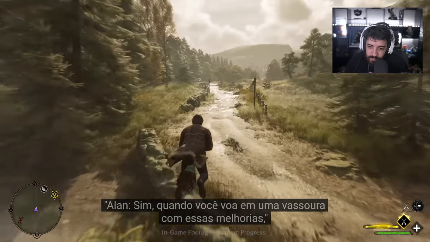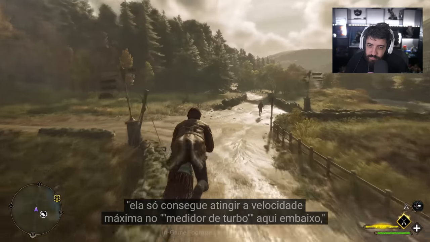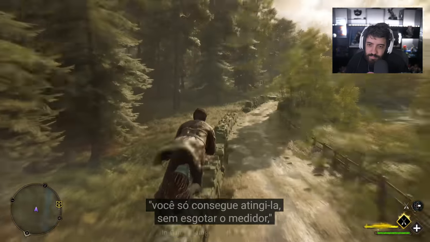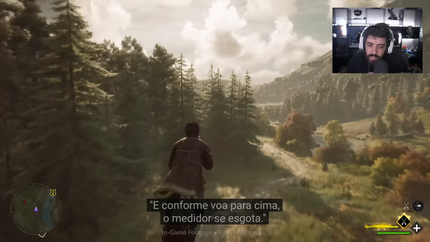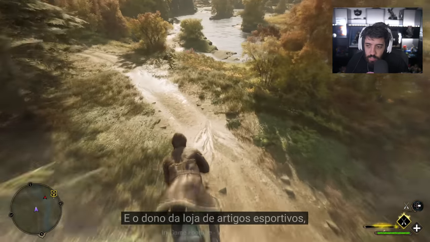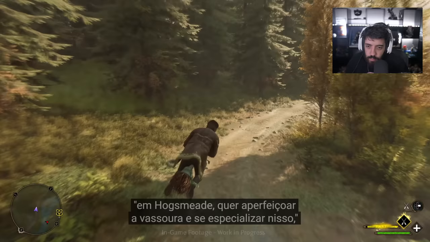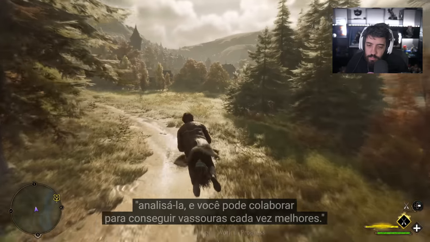Make it so that where normally the broom you can only go at max speed. It's kind of like a turbo meter down there. You can only go at max speed without the meter going down, kind of closer to the ground. And as you raise into the air, you'll notice the meter drop. And so. Olha ali, ó, no canto direito inferior tem um negócio. And the broom owner at the sporting goods store in Hogsmeade is trying to perfect the broom and get better. Que legal. And you can participate in that and get better and better brooms through that.